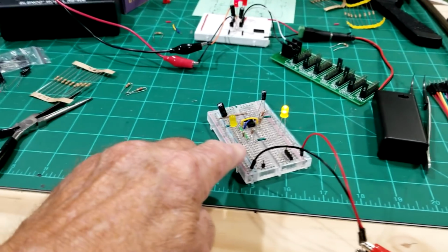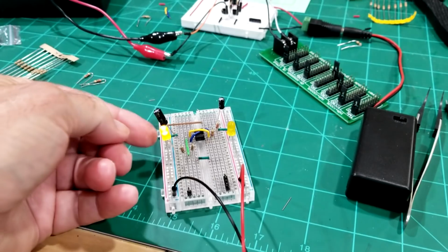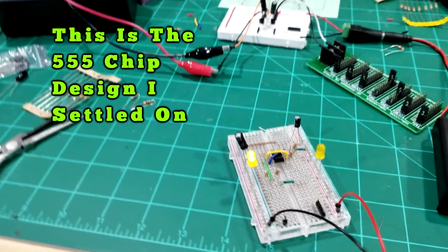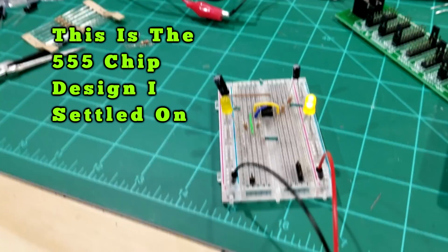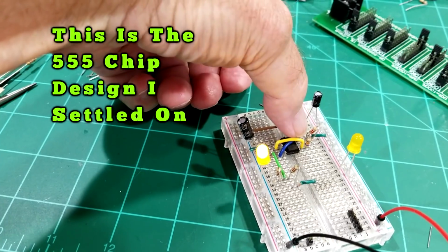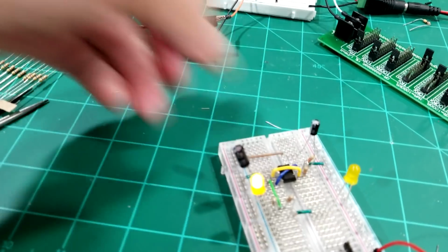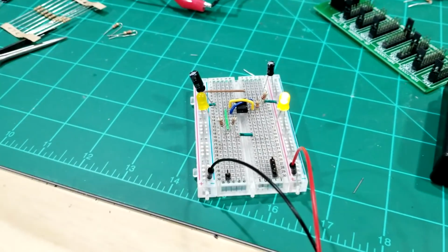Now this circuit right here that uses the two capacitors, both the negative sides of the capacitors go all the way to ground. This one right here, the 22 microfarad, goes between the plus and the minus leads. And we use the resistor here. There's a 2.2k ohm resistor between pins 7 and 8. And then between 6 and 7, there's a 47k ohm resistor, and that's the one that adjusts the speed.